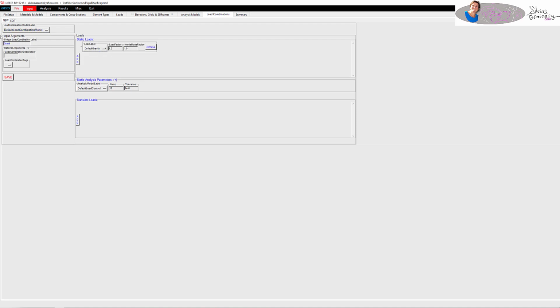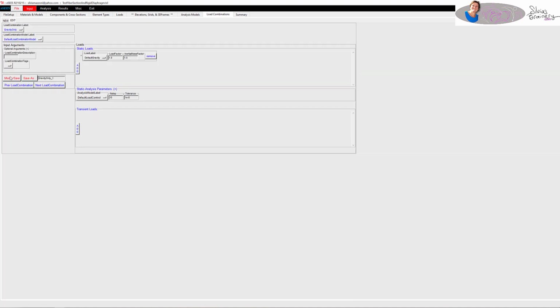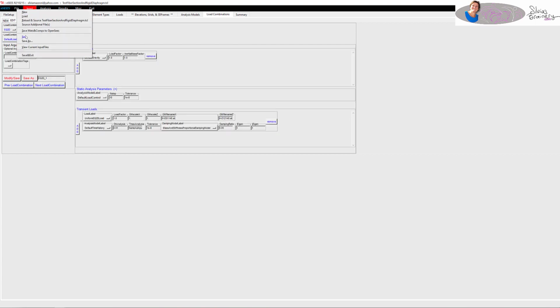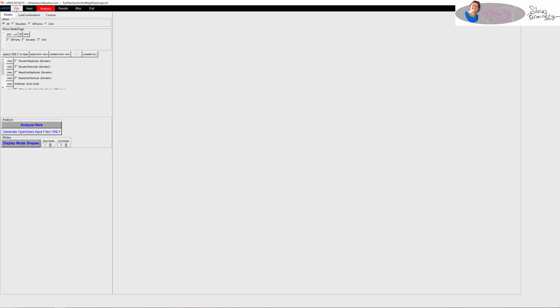So in this case, I've got gravity only. Then to gravity, I'm going to add a pushover analysis, and I'm going to make it go to a maximum of 10 units. Right now I'm working in inches, or maybe just 5. So that's my pushover analysis. Now I remove the pushover load, and I put in my earthquake, and I'm going to save it under earthquake. So now I've got 3 load combinations: gravity, static pushover, and the earthquake. I'm going to save it, and I'm just going to rerun that file.